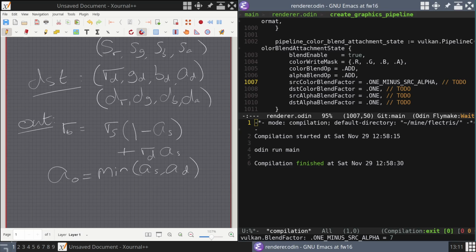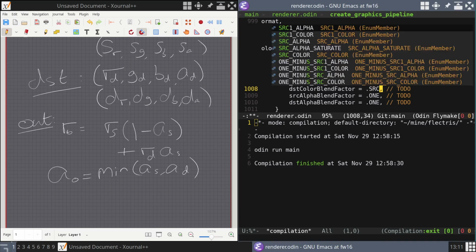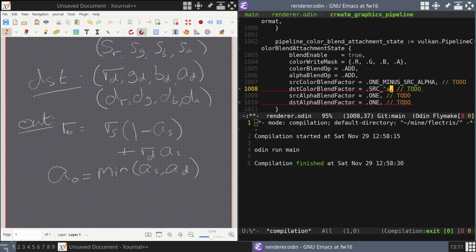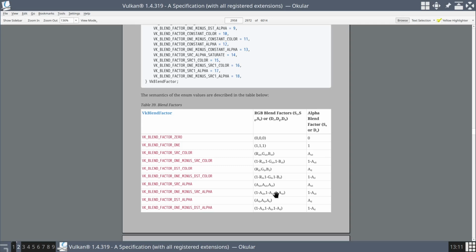That's what I've written, right? We're going to multiply the source values by the amount of source alpha. These should then be source alpha. Alright, what are the values we can pick in here then?